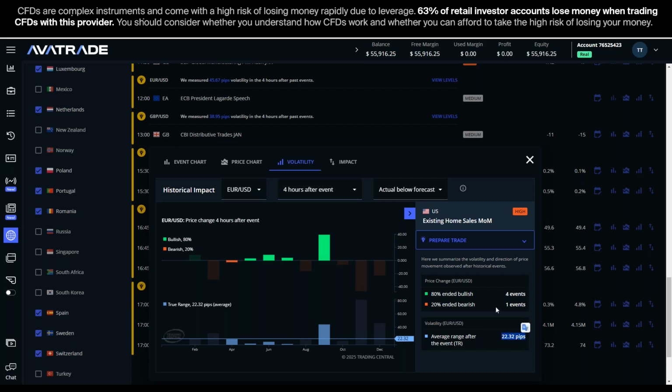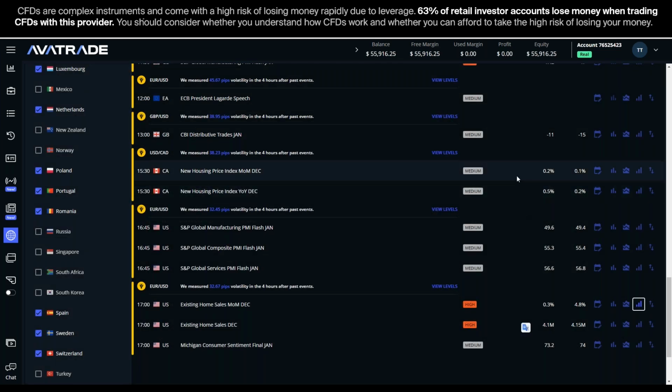So you get an idea of how far you might put your take profit, how far back you might need to put your stop loss, and the percent of the time that it might go the way you expect based on the past, right? The history is no guarantee of what will happen in the future. We all understand that, but this is how data-driven trading can work, to give you a certain percent confidence level of what you think might happen based on numbers that you get to see before you trade, okay?